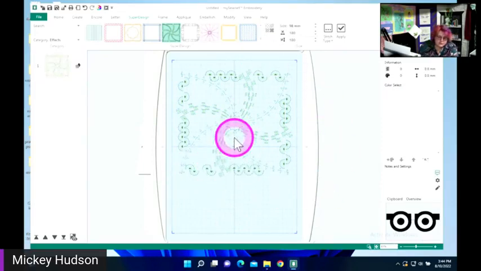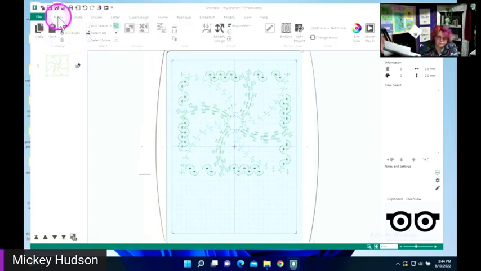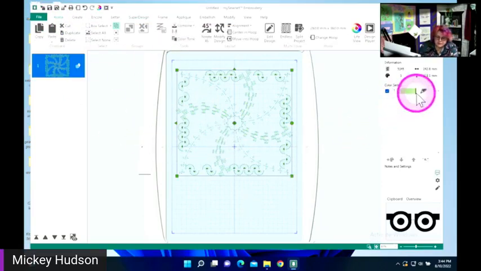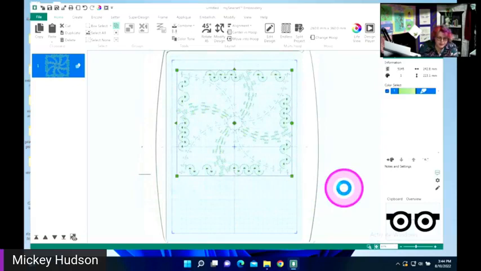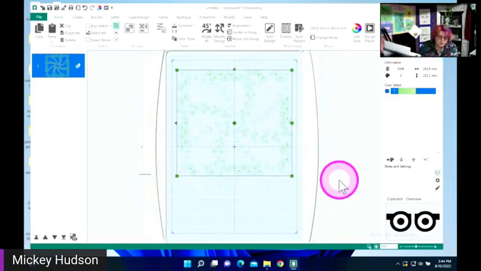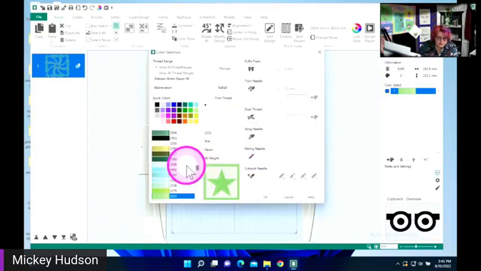Now, one of the reasons that I believe the bean stitch didn't work, I'm going to come over to home, is because this is still selected on a wing needle. But just like on the felting, if I double click, I can turn that wing needle off. And now it's going to be a regular stitch. So instead of being a wing needle stitch, it's now a regular stitch. And again, I love to play with the twin needles and stuff like that.